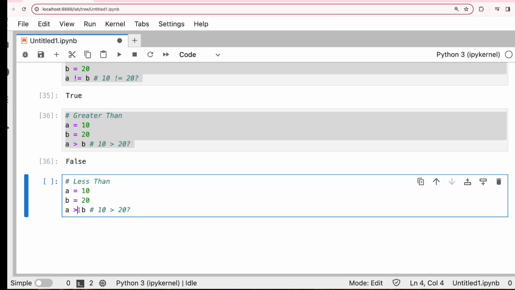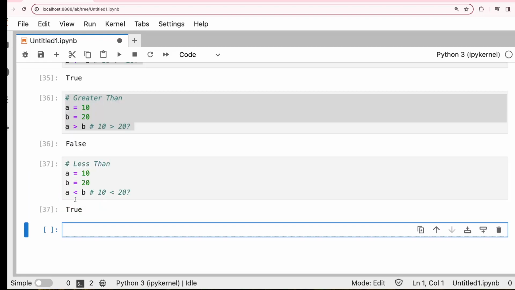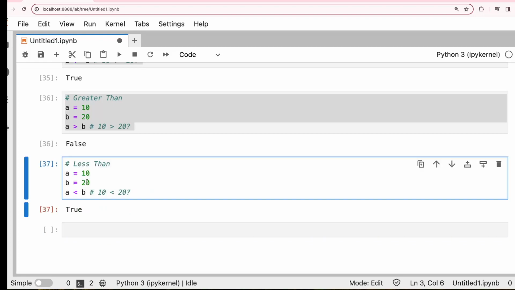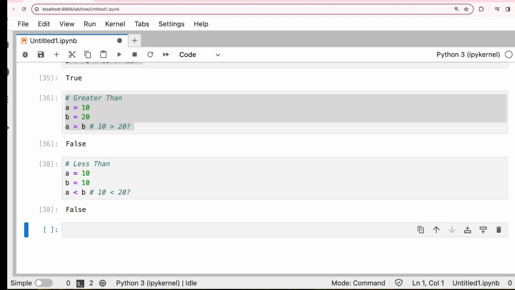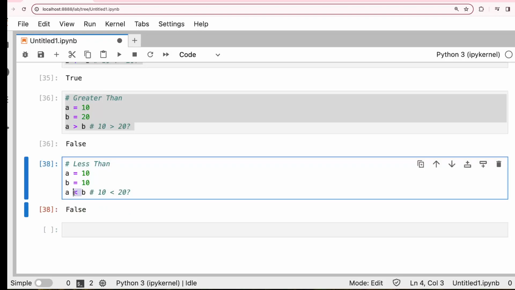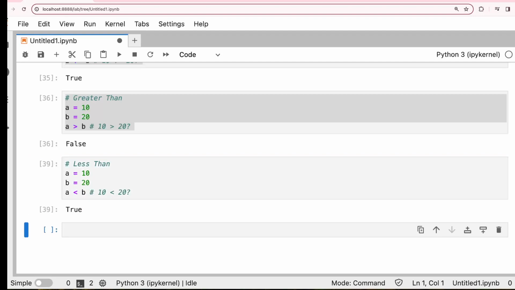Less than is the opposite sign. It checks whether 10 is less than 20. If it's equal, even then it's not going to work because it says less than, right? It should not be the same.